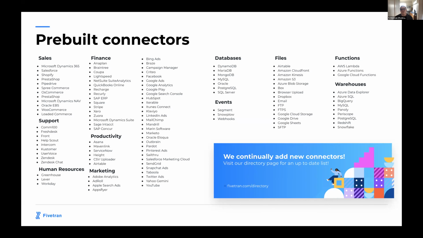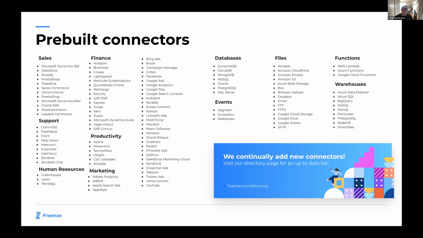We also can connect to traditional relational databases, both on-premise and cloud hosted. So we have database connectors. We have event-driven connectors for things like Segment and Snowplow, as well as our own incoming webhook connector that you can use to fire off webhooks from various systems. We connect to just about every file storage system you can imagine. We have connectors for all of those, and can do change data capture on files getting loaded into FiveTran.